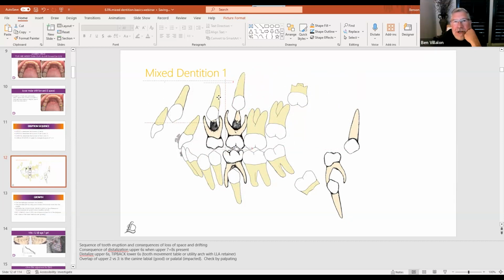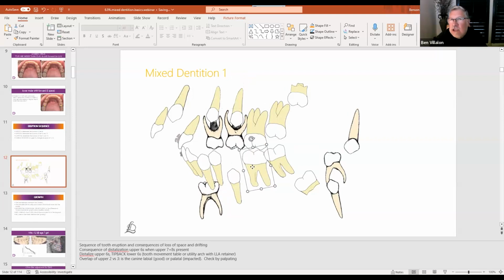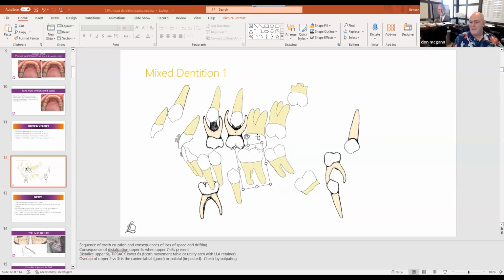When you mentioned the lower E exfoliates and the lower 6 shifts forward, and then you have a little bit of growth to produce class 1, what happens? What about the drifting of the upper arch? The drifting. The upper arch, the upper molar.